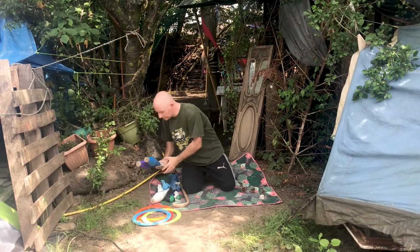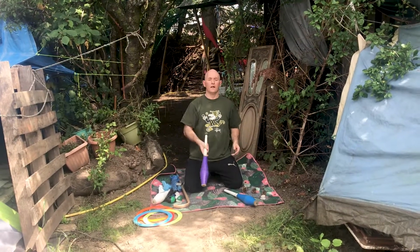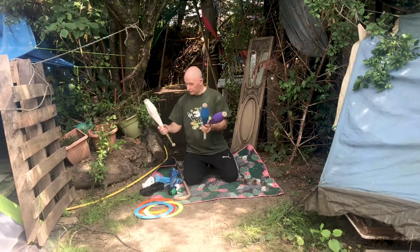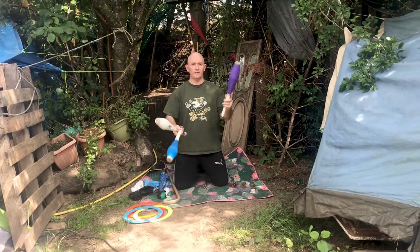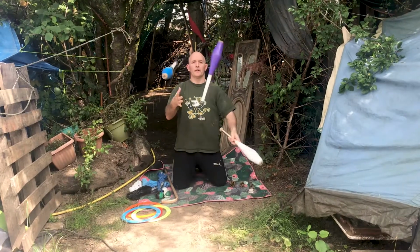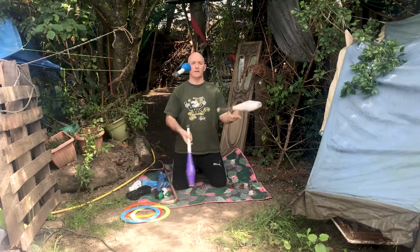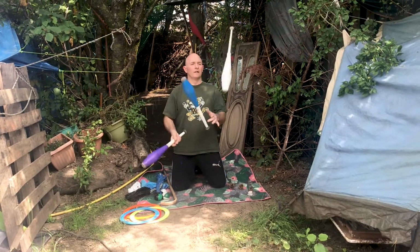And with the clubs, it's a rotation from hand to hand. Okay, and then we've got 2, throw, catch, catch, throw, catch, catch. Practice both sides. Start on your favourite side. It's here. Throw, catch, catch, okay? We build up to then mastering juggling clubs.